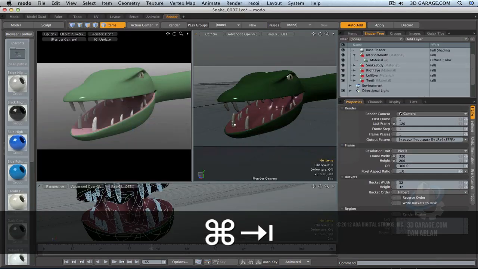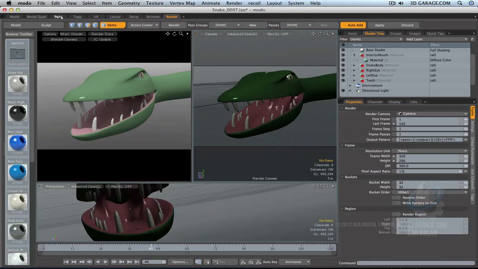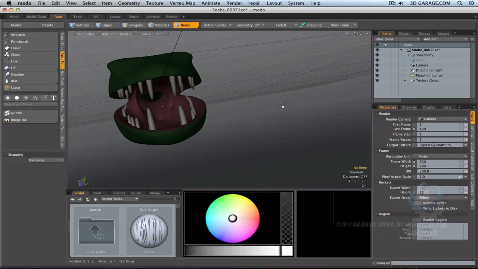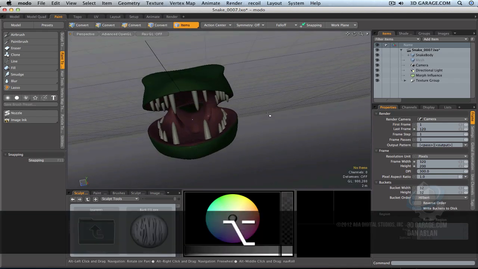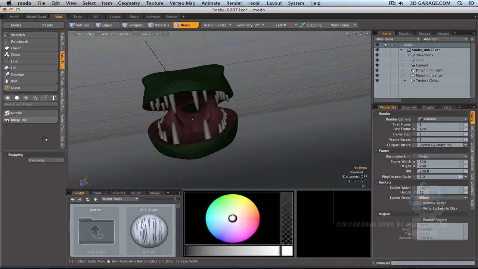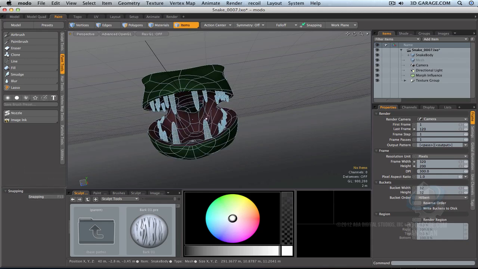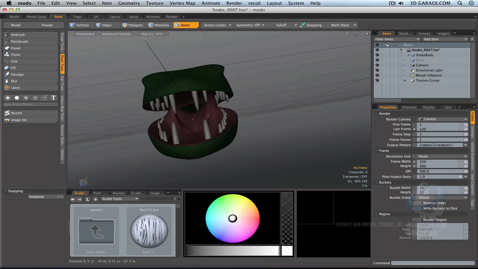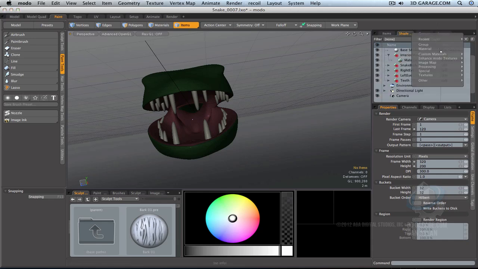Well, let's use the painting features. Over here in the top left is the Paint tab. Now, without getting too intricate into painting, it's really very simple. Essentially, you need to create an image. We used an image map earlier when I was doing the snake, and I had mentioned that when you say add, let me go back to my shader tree, and they say load image, you can create a new image. Well, this is what you're going to create a new image for.